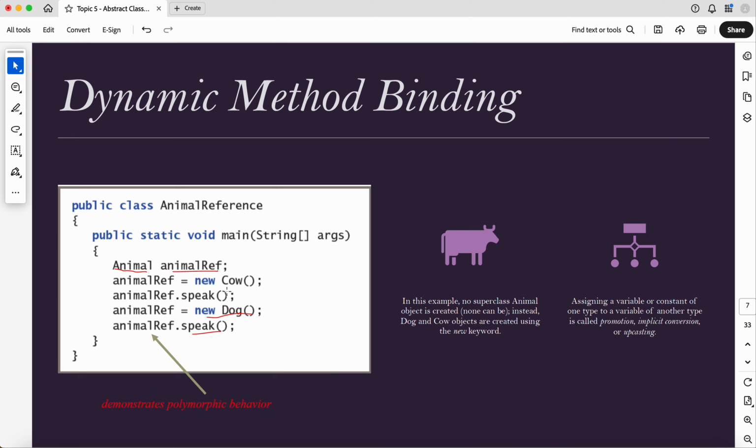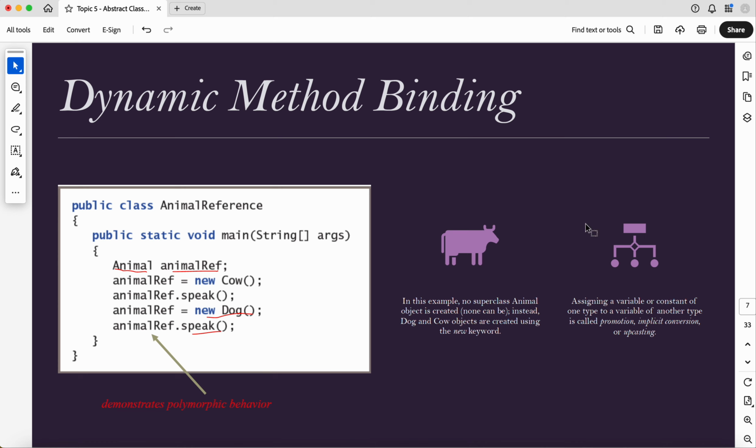So this actually demonstrates polymorphic behavior. In this example, there is no superclass Animal object created, and none can be, because you cannot create an object from an abstract class. However, Dog and Cow are created using the new keyword. So this is totally fine.